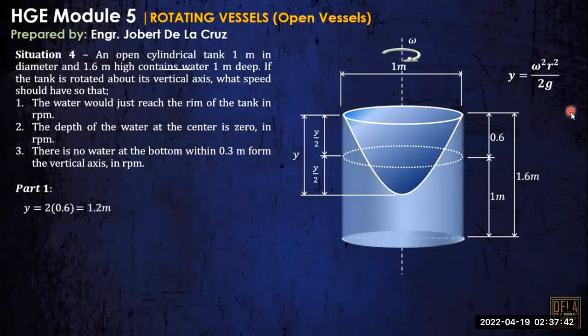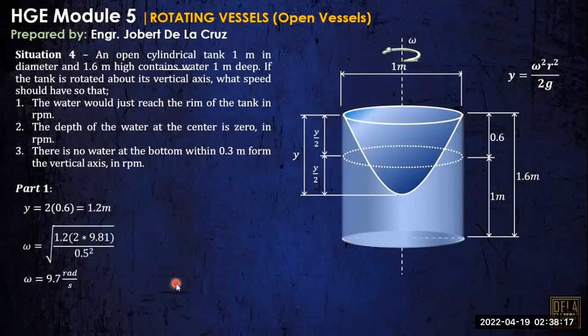Now, we can solve our omega here using that formula. Okay, so, tingnan nyo. I will just cross-multiply this 2g here, kaya naging ganito. Then, cross-multiply yung r squared. The radius of this one, that is 0.5, no? 0.5. Then, square root ko siya para matanggal ko yung squared dito. Okay, ito yung ginawa ko. Just a simple algebra. Then, we can have the value of omega, 9.7 radians per second.